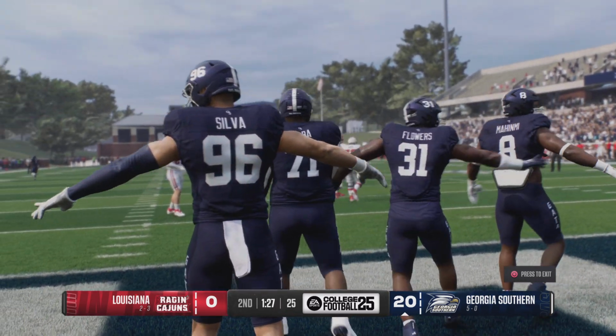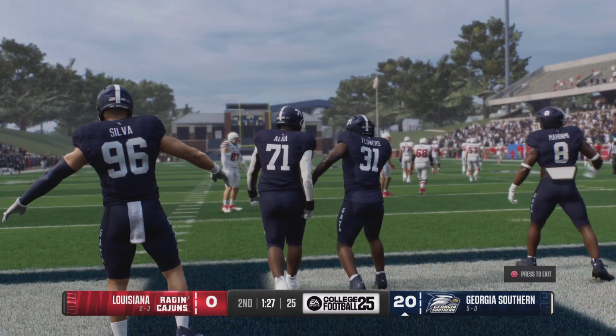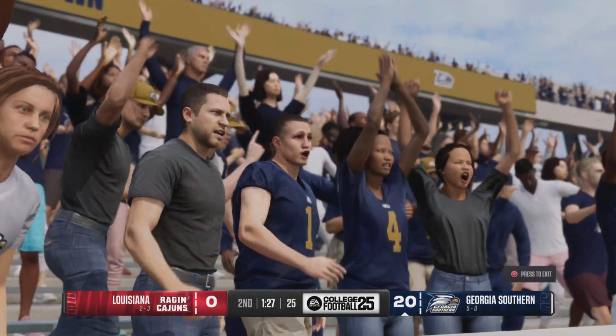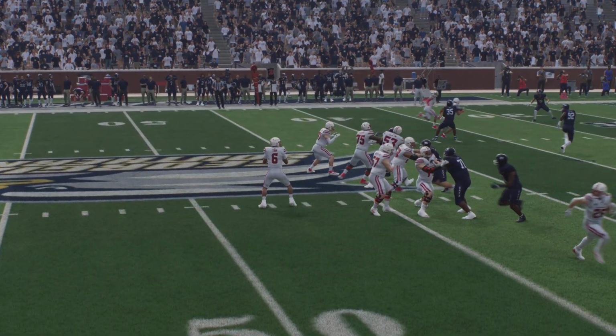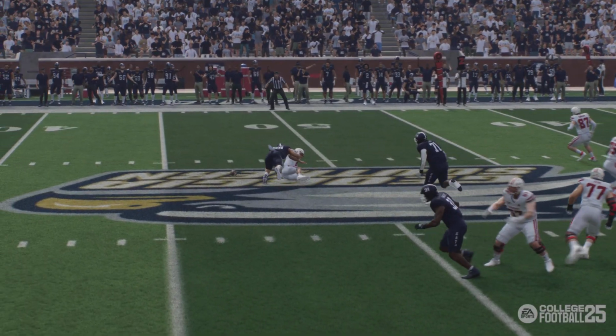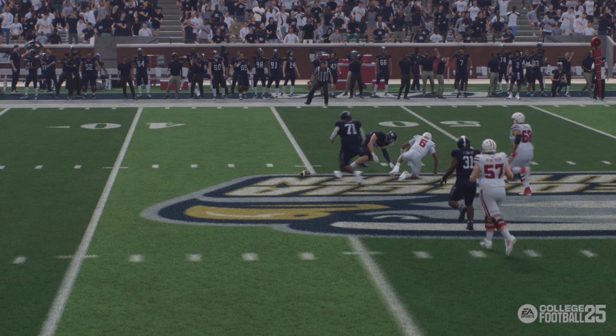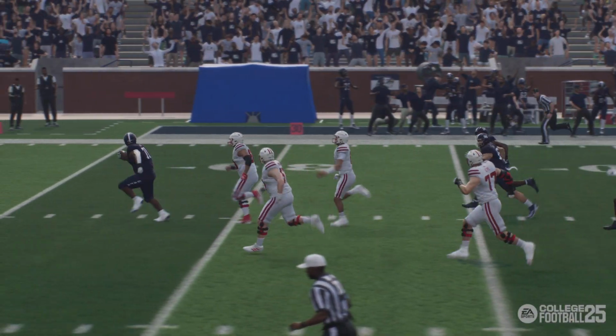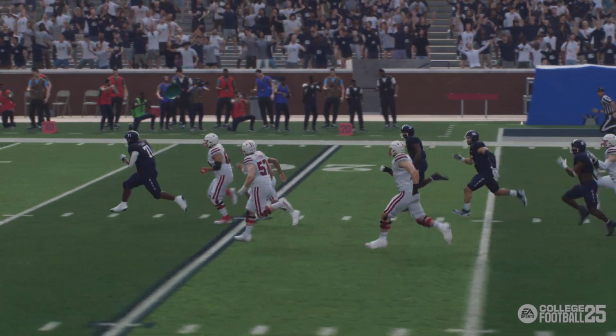You know, the defense is all about stopping teams, but when you have a chance to swing momentum, scoop it and score yourself, it is such a huge play. Yeah, you just go over to the offense, be like, bro, we don't need to do that. We got this. We'll score ourselves if we have to. Great job by the defense, doing what they need to do, and then go talk a little trash to the offense.